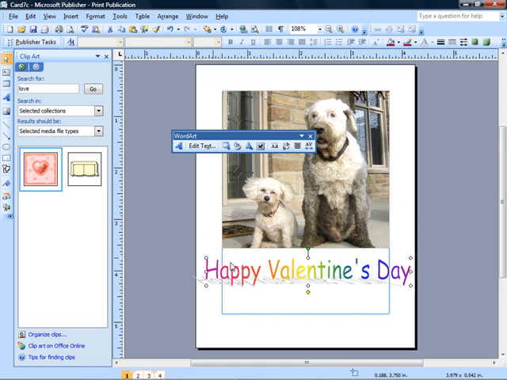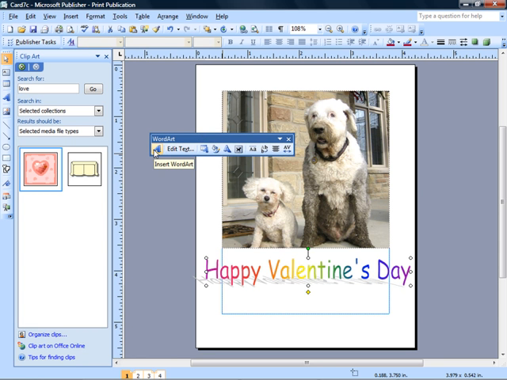Now it does have handles like any other picture, but we don't see the picture toolbar. We see the word art toolbar show up. Because if we want to insert more word art, we've got a button for that. If we wanted to change our text, we can edit text. If we wanted to choose a different word art style from the gallery, we could do that. We could format the word art that's using that style. We can even change the shape if we wanted to, how text wraps around it. Look at this, we got word art same letter heights.